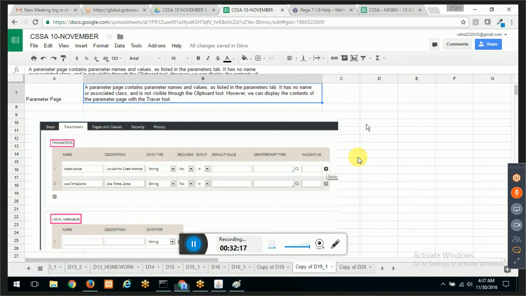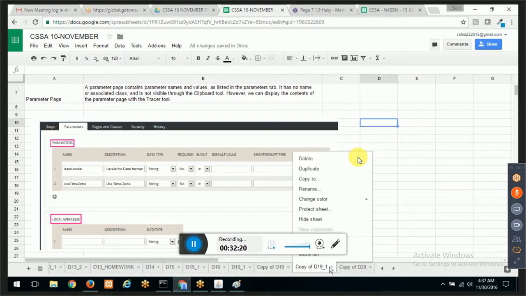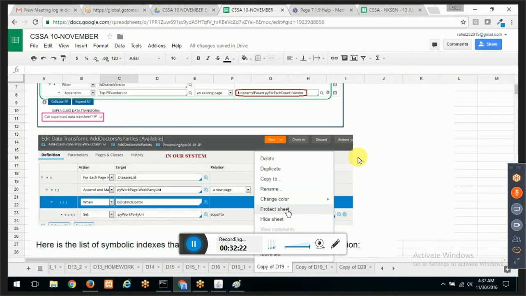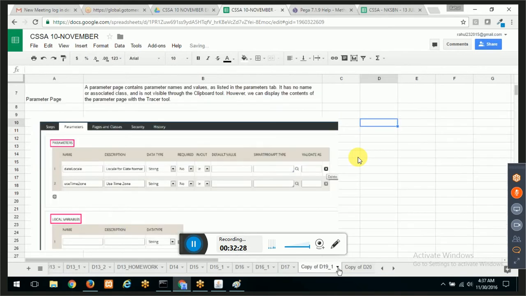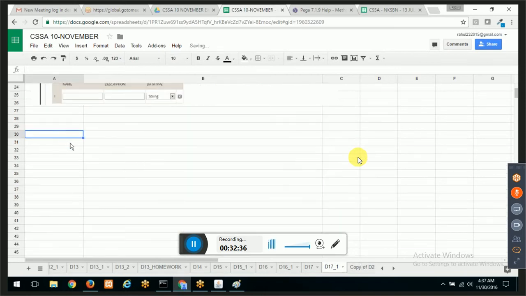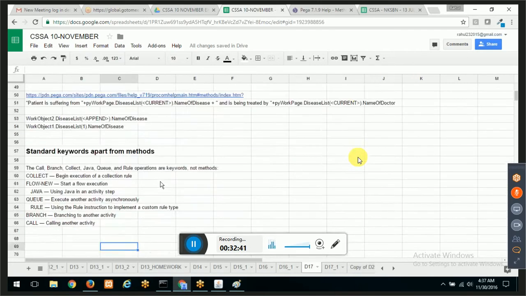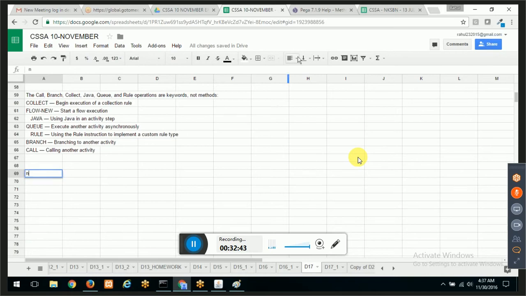So DB specific methods, let's talk to the database.